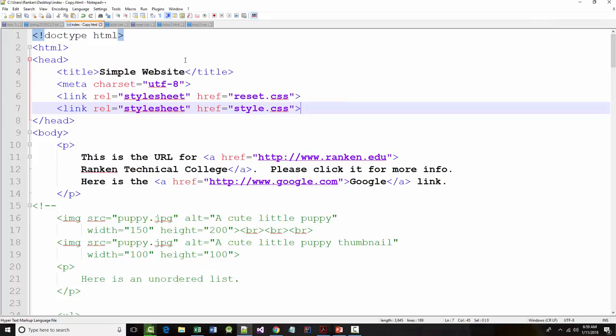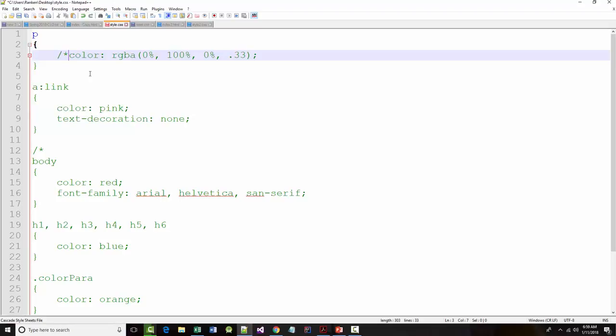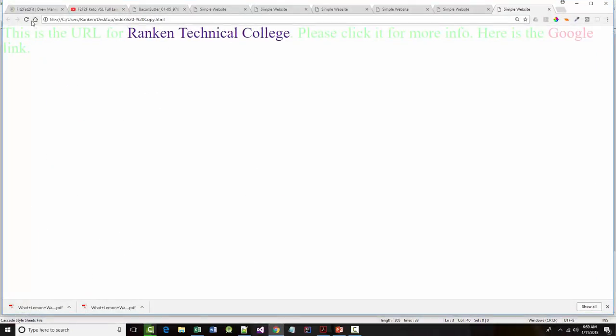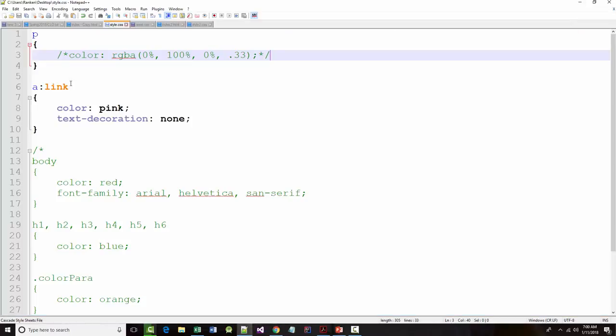So let's go in here and, in my style sheet, let's get rid of the color for our paragraphs. So this will be black again for our paragraph text. All right, so a little easier to read. And you can notice now too, I've lost the underline for both of them. When I put my mouse over it, the pointer still changes. All right. So we've changed that one.